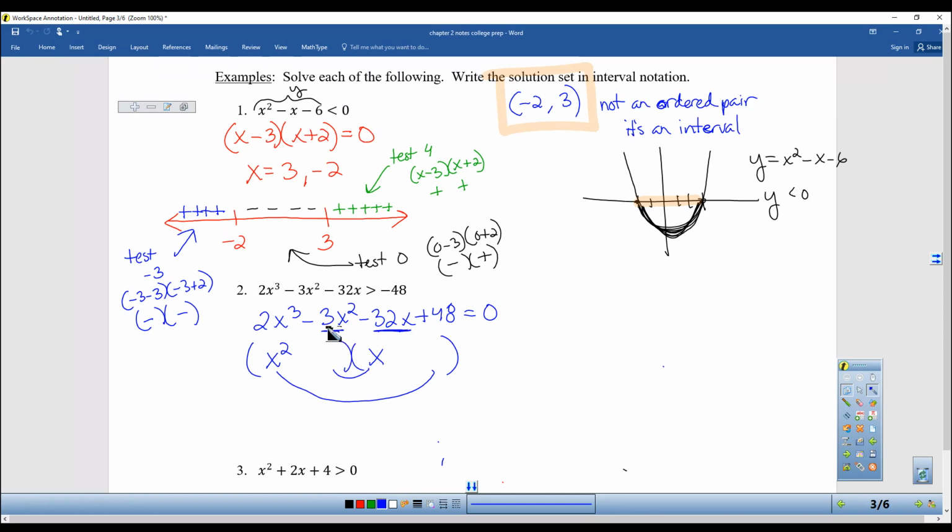And there's actually only one way to make 3x squared. It's not by giving this one the 2 and this one the 1. It's going to have to be 3x squared, and this is going to have to be negative. So if this gets the 1, to make my 2x cubed, this is going to need the 2. And if this has the 2, this is like a little puzzle. If this has the 2, and I need to get to 32, this must have a -16. And sure enough, -16 times -3 makes +48.